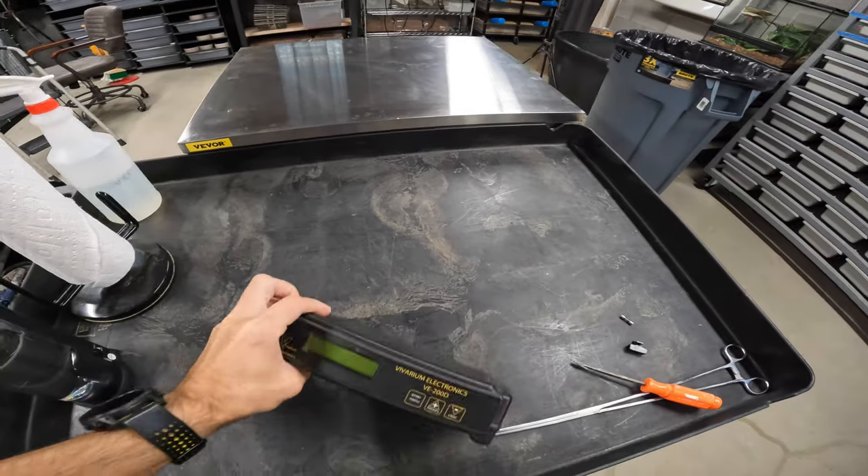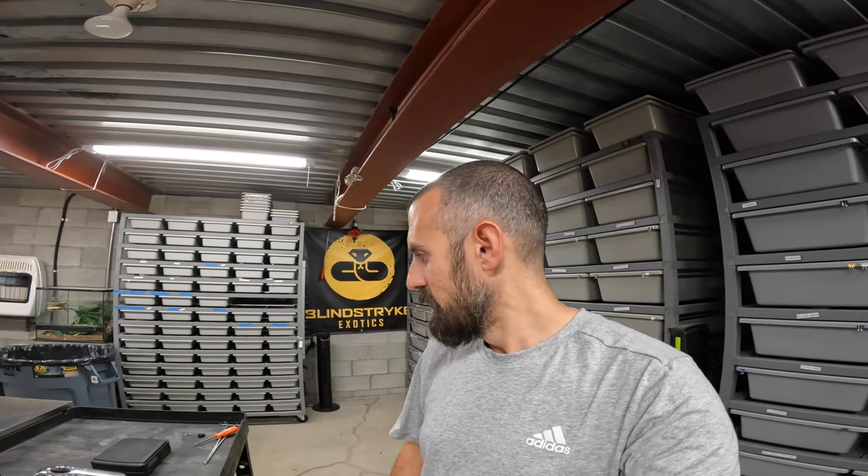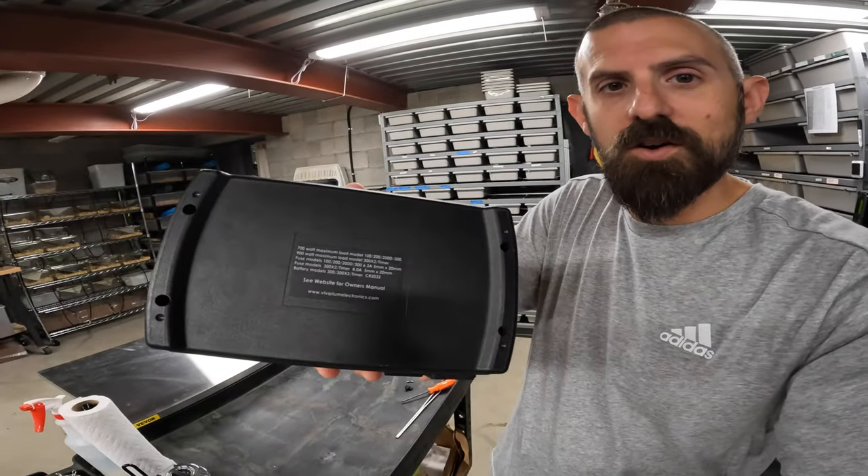Unfortunately this one is toast and I have to throw it out. When I went to Reptile Basics to buy a replacement, they only had one in stock. I tried to buy two and it said that exceeds what they have. Reptile Basics seems to be the only place selling them at retail price — elsewhere they're usually extremely expensive. Lesson learned: the fuses are cheap to replace, the thermostats come with a hidden backup fuse, the fuse info is on the label on the back, and bulk fuses from Amazon are dirt cheap.